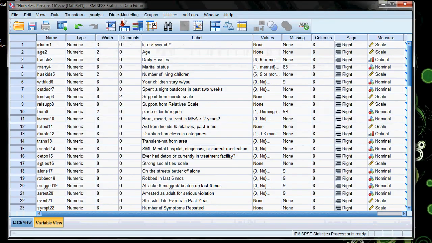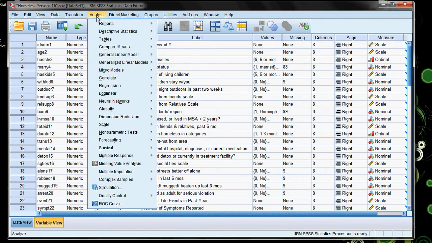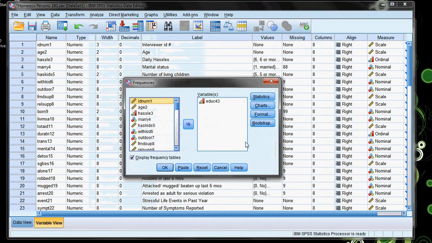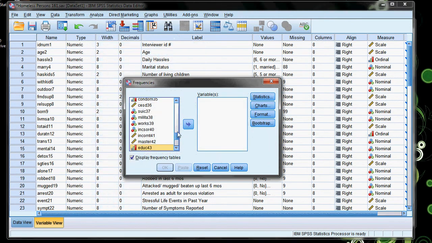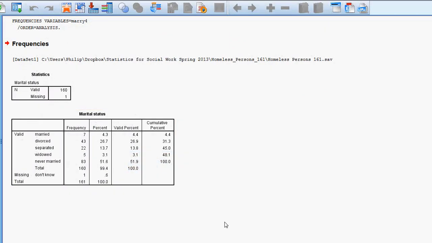So before I do any recoding to test my hypothesis, I'm going to want to run some descriptive statistics, as I usually am going to want to do. So I'm not going to need to do anything else except run frequencies, because this is a categorical variable, meaning it's nominal or ordinal. So let's look at the marriage status variable, which is right there. So I just need to put it in the frequencies variables box and then click OK. And my output should show me the frequency for all of my marriage categories.